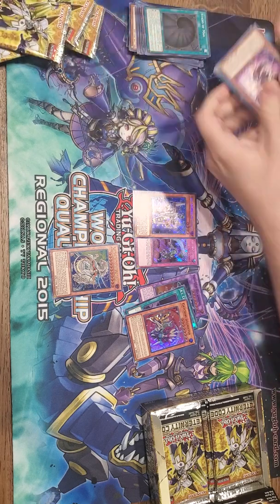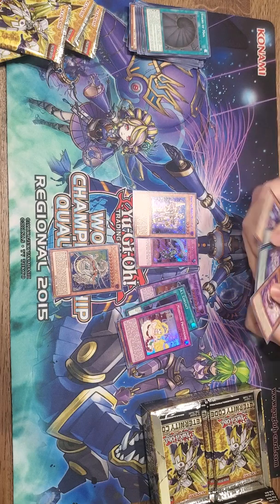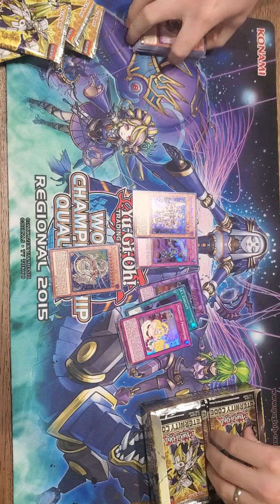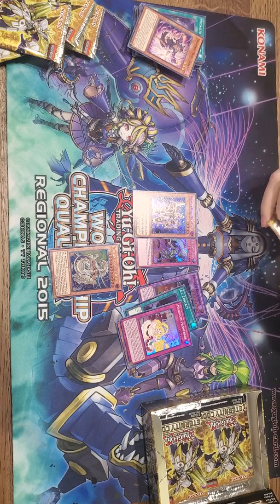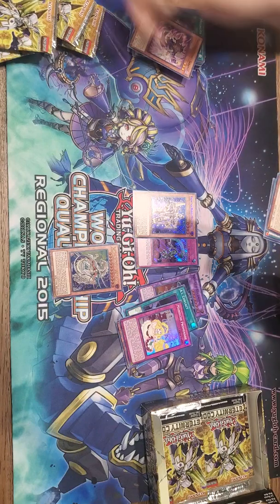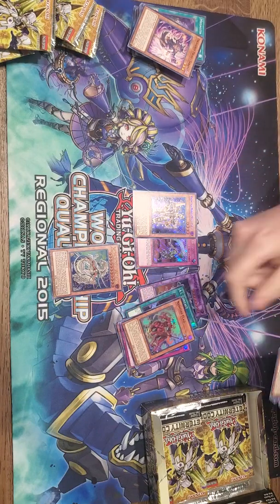I have 3 boxes, so I'm gonna skip a lot of the commons because most people either know what they are, or even if they don't know what they are, the commons kind of don't matter as much as the foils typically do. Plus, I am mainly interested in the foils as well.